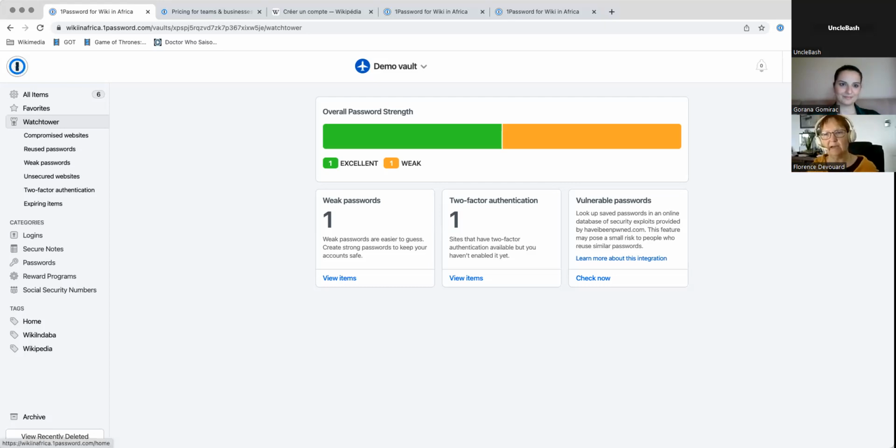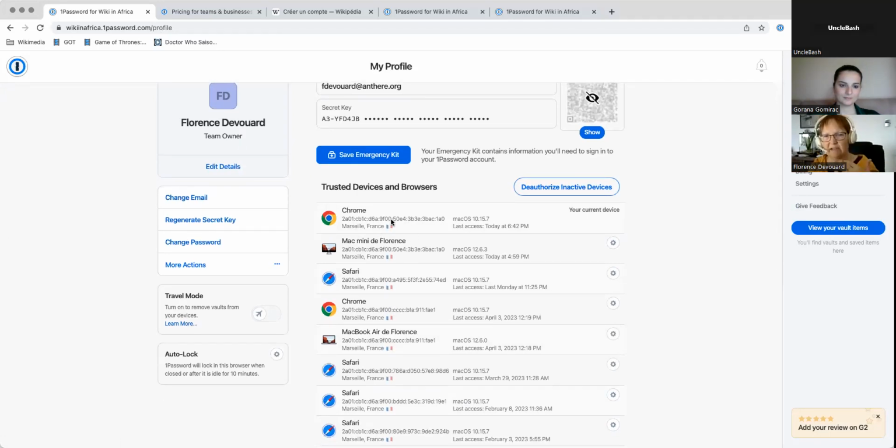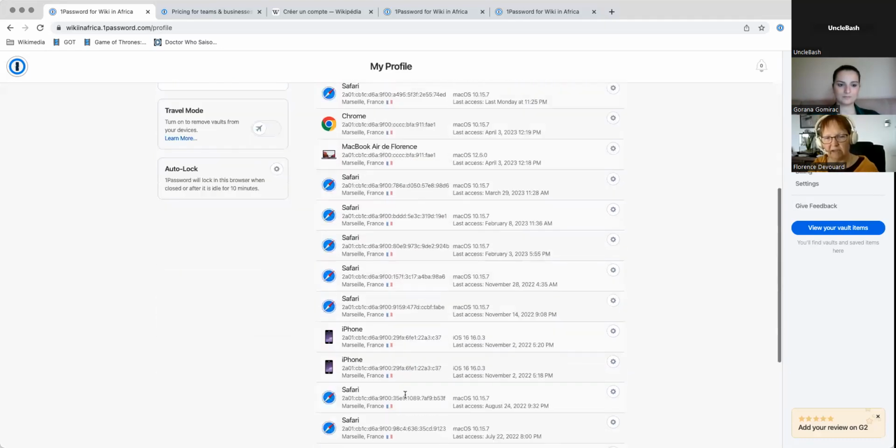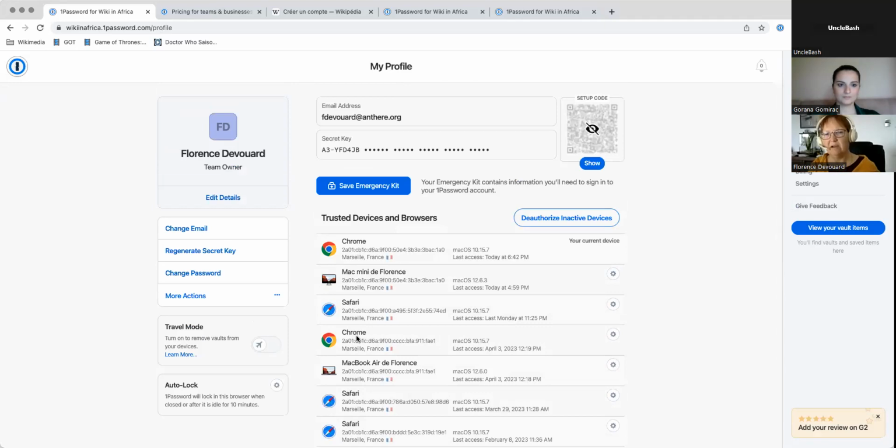The last thing I didn't show you is, in this case, I will show you mine, but I can access the one for my user. I can have a list of all the authorized devices and browsers used by the team members, the ones that are trusted. And obviously all of those are from France because I live in France, and they correspond to my own devices and the browser I use. Now, if I have a problem on one account, if I go look at similar information for my team members, if I see that the team member is living in Nigeria and the access is from Finland, then of course I can suspect that there is a problem. So it's also a means to identify where we actually have a problem.